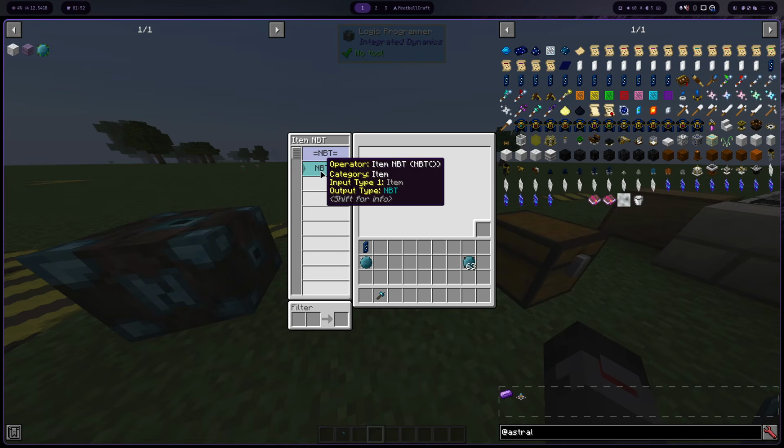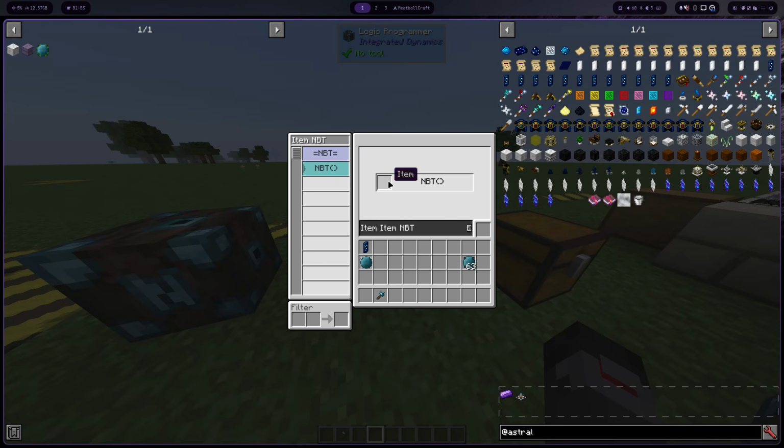But there's also this thing here. This thing here is an item NBT brackets. We see its category item. It accepts an item and it gives us NBT back. This is what we're looking for, but in case we wouldn't know, we can press shift and it gives us an explanation of what it was. It tells us, okay, we're going to get the NBT tag of a given item. So when we press on this and hover over it, it will tell us, I want an item, and in return, I'm going to give you the NBT of that item.